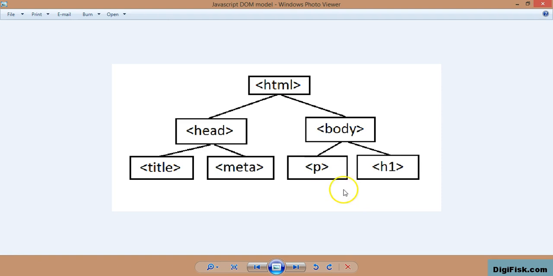So with the JavaScript DOM features, you can manipulate the HTML and CSS elements of a web page in numerous ways. This is what makes a web page truly dynamic and interactive. So by using this particular model, you can traverse the web page and access the multiple elements. So go through HTML and access the body and then access the paragraph of that particular page, or access the heading and then manipulate it as you want. So that's what JavaScript DOM features does.